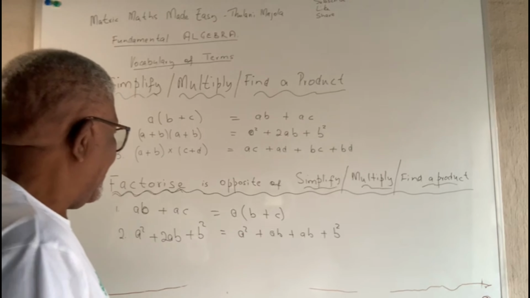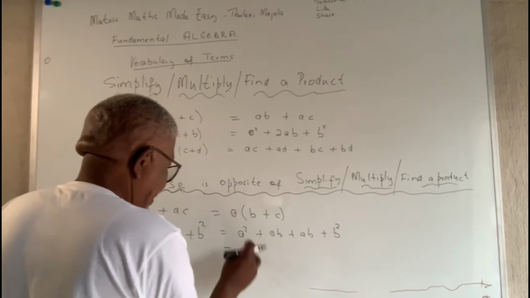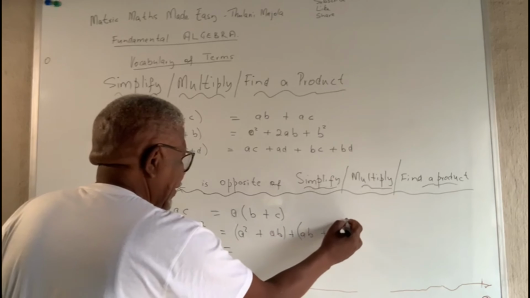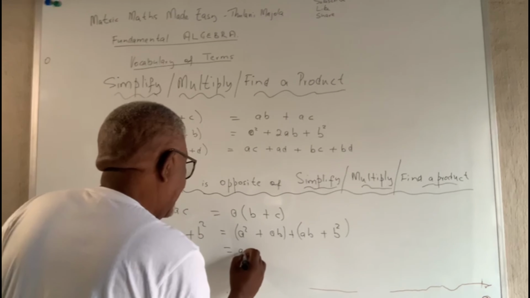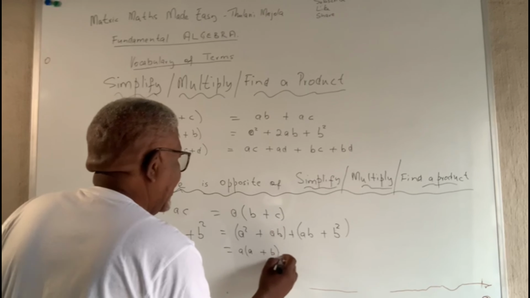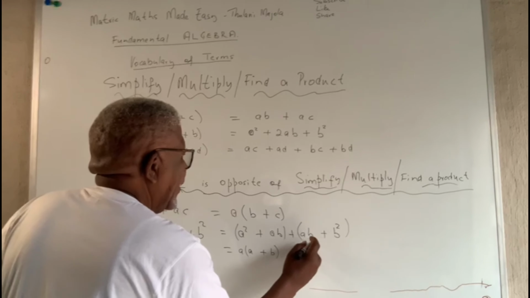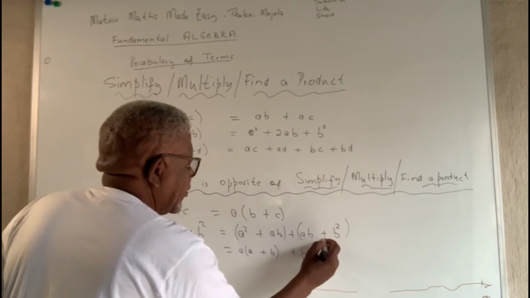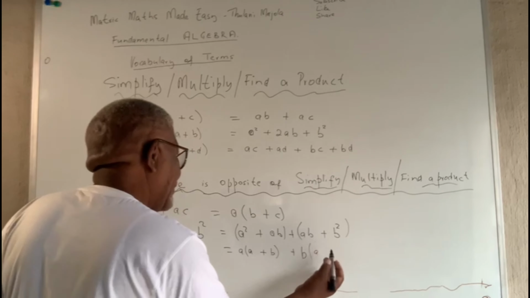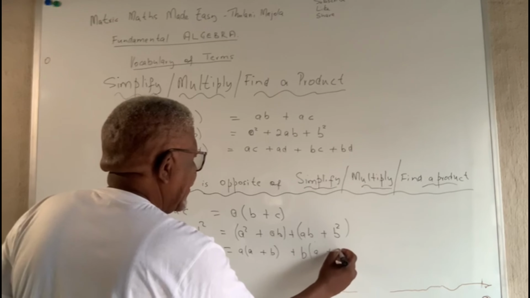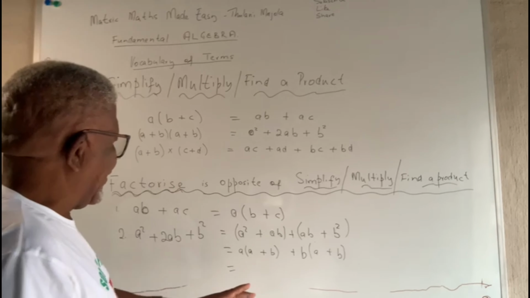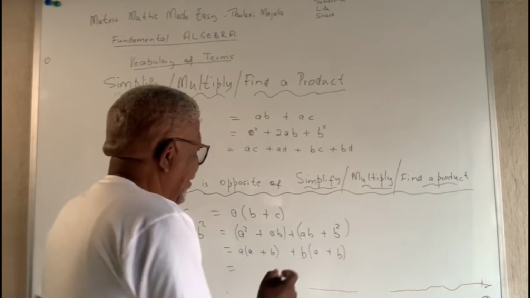And then you see, oh okay. On the first bit, I've got a common factor, so we can put these in brackets. The common factor here is A. How many A's in A squared? There's A. How many A's in AB? There's B. Plus, now we've got a common factor again, which is B. How many B's in AB? A. How many B's in B squared? B. And now we've got two terms again.